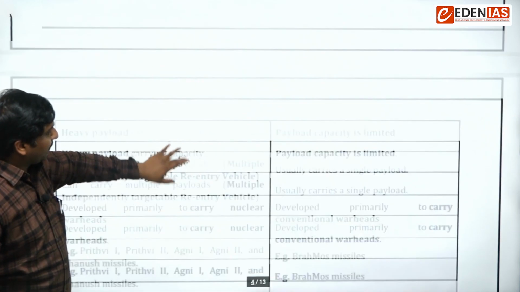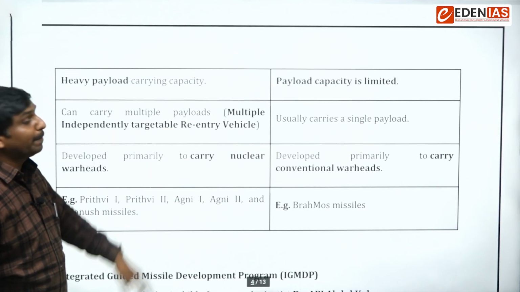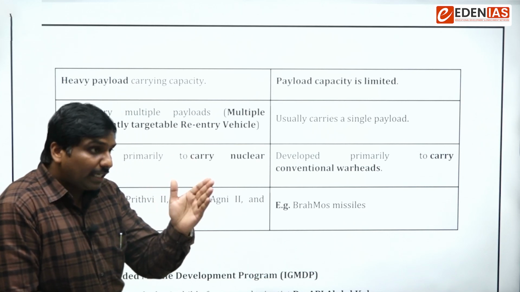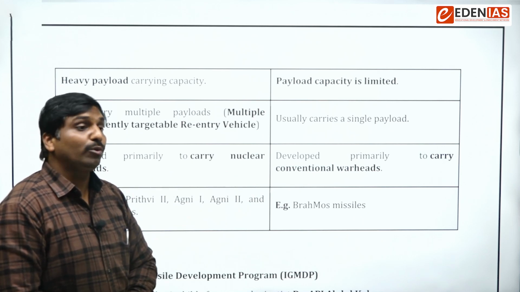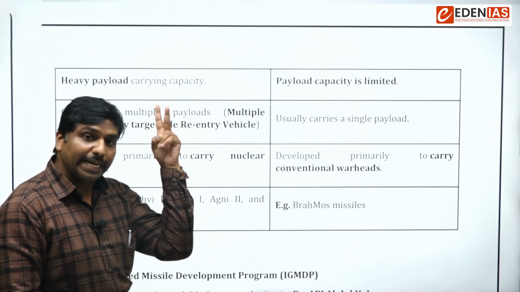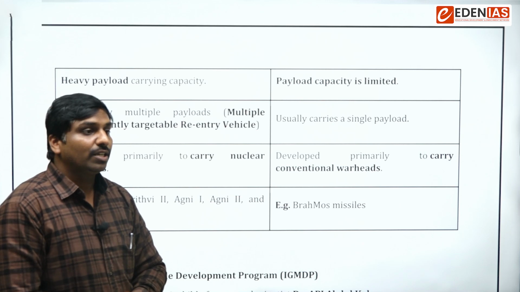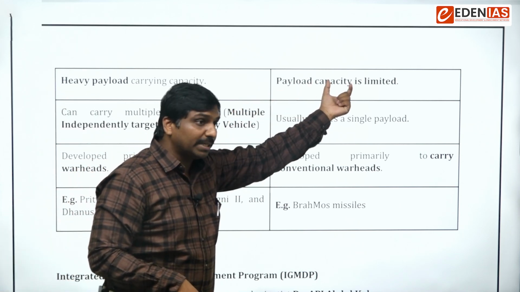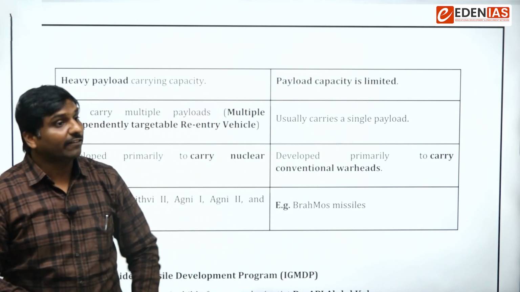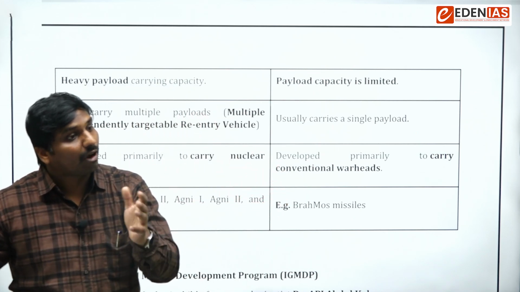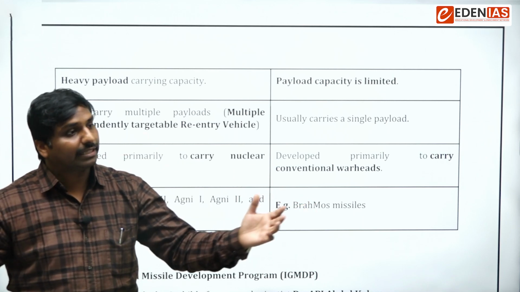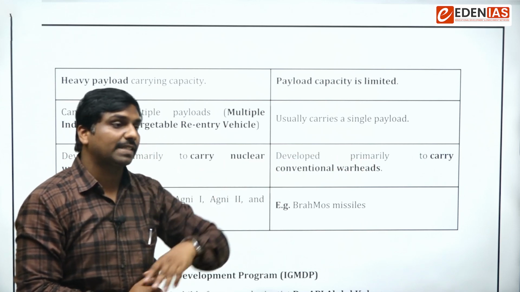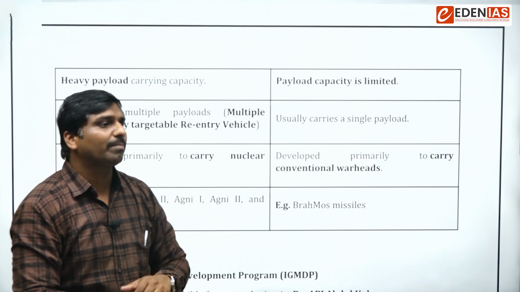Then the next thing, if we talk from the perspective of payloads. Here we have to guide the cruise missile throughout its journey, and we have to use the fuel throughout its journey, and we have to maintain its speed constantly. So for this, payload capacity must be limited, then only can we meet these standards. If payload capacity is high, meaning the warhead is so heavy, then we cannot assure that it will travel at constant speed and hit the precise location. So sometimes it cannot be possible.